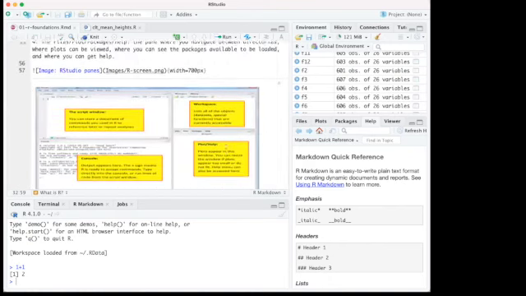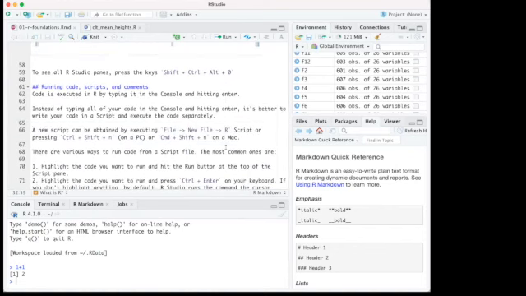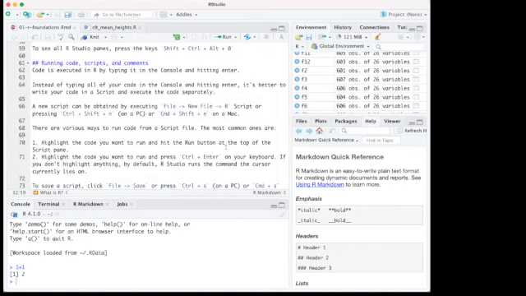Okay, so we've talked about the layout. And there are like 8 different ways that you can do any one thing in R, right? So I'm not going to necessarily tell you every time, like if you want to run a script, here's one way you can do it, here's another way you can do it.